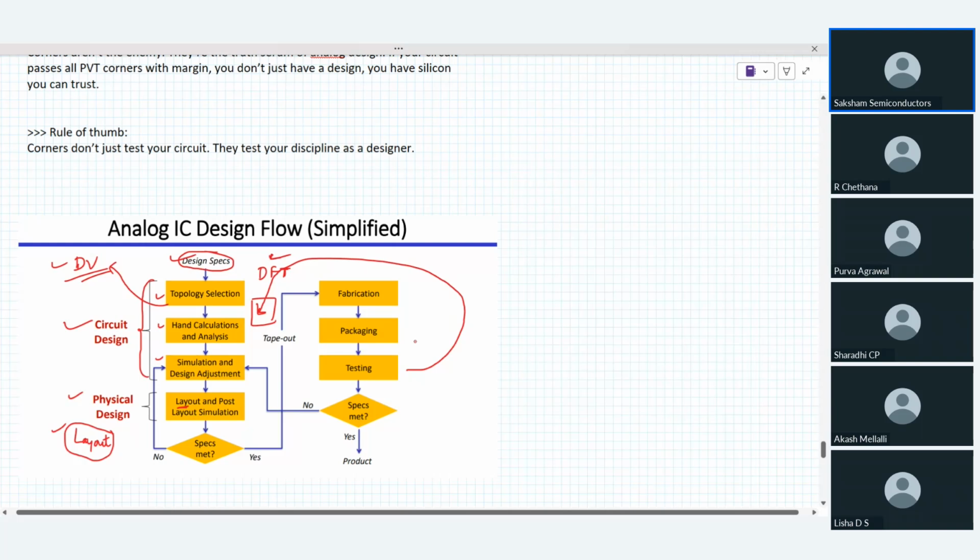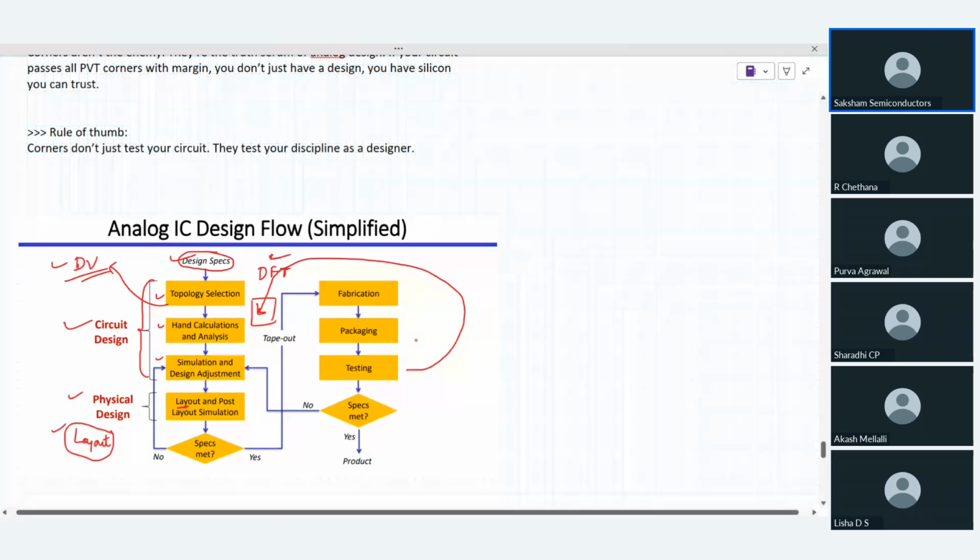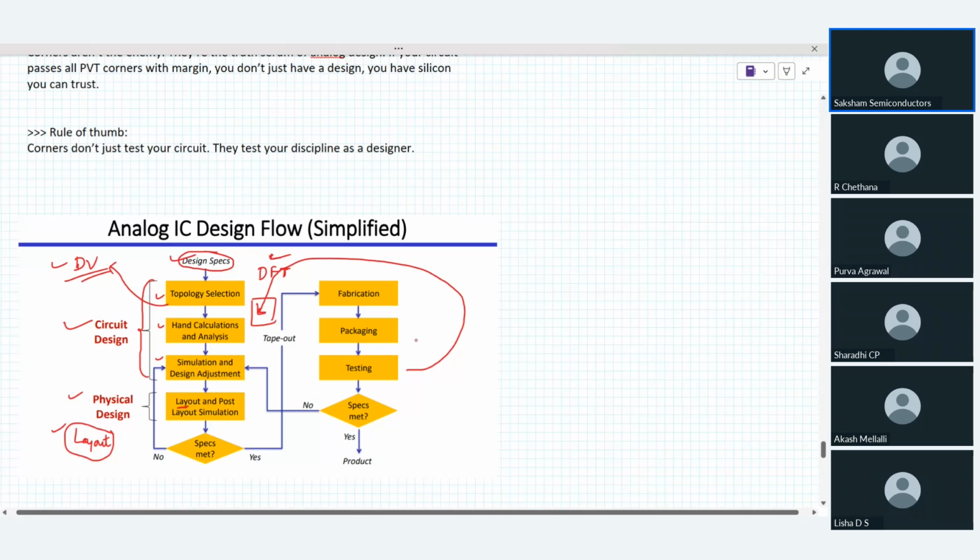So this is basically the structured and simplified version of the analog IC design flow. And this marks the end of today's session. From tomorrow onwards, we'll meet again at the same time, and we'll start the next level of sessions, wherein we'll work on the MOSFETs. We'll look into the MOSFETs, understand the device structure, and slowly and steadily look into the entire aspect of the design. So that's it from my end today. If you have any doubt or any difficulties, you can ask the questions.